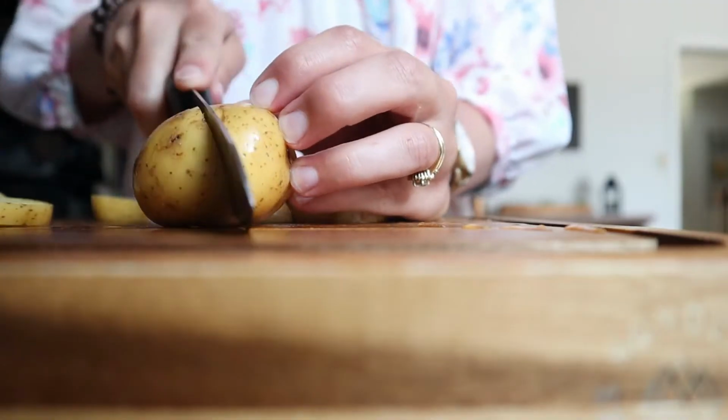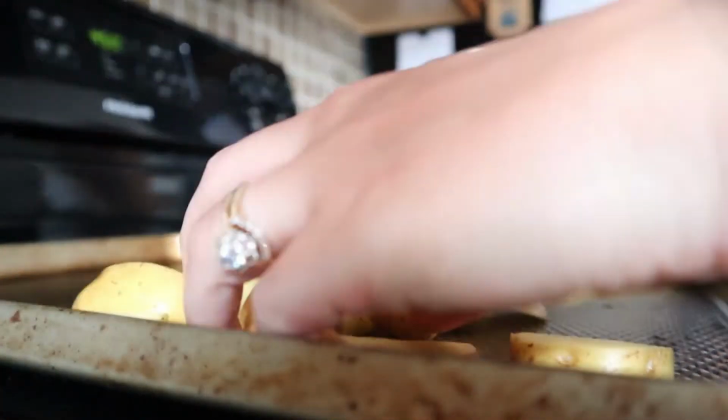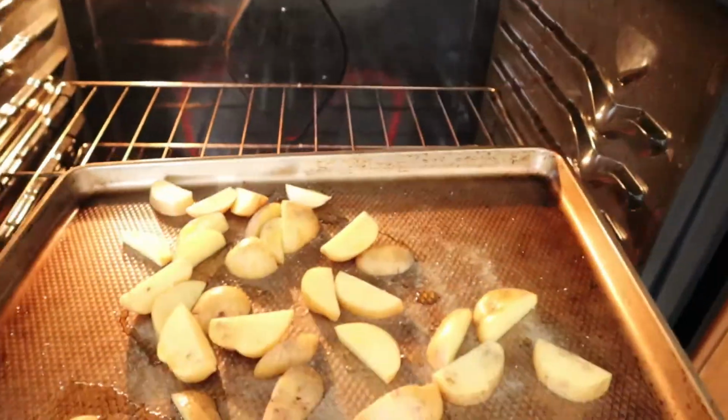Okay, so first it says preheat oven to 450 degrees, wash all produce, cut potatoes into 1/2 inch thick wedges, toss on a baking sheet with a large drizzle of salt, pepper, and oil, and roast for 20 to 25 minutes. So let's get doing that. I preheated the oven, and let's cut these potatoes and put them on a baking sheet. All right, so the potatoes are already in the oven. That literally took maybe 1 minute to do.